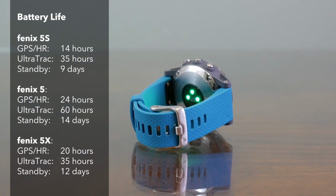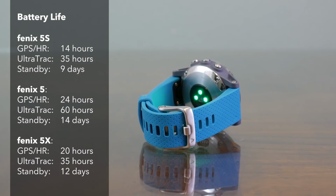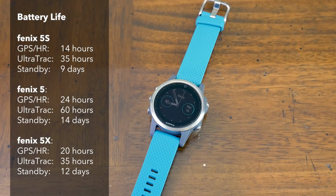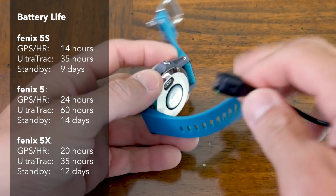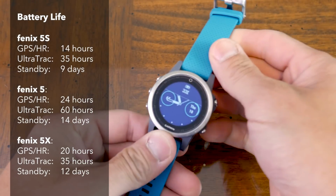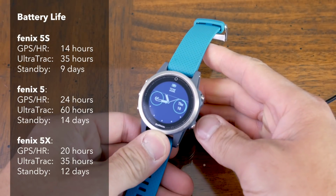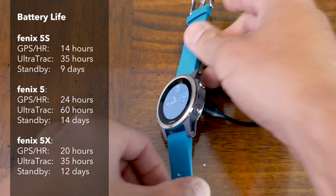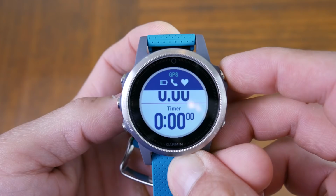Unfortunately, there is a big compromise with the smallest of the 5 series, and that's going to be battery life. It only gets 9 days of standby or smartwatch mode compared to the 12 to 14 days of the 5 and 5X respectively. Ultra track mode is on par with the 5X at 35 hours, but it can't hold a candle to the regular 5 with almost double the runtime. GPS with heart rate will get you 14 hours, which is much lower than the 5 or 5X, but I think that's still plenty of life, especially compared to the competitors.